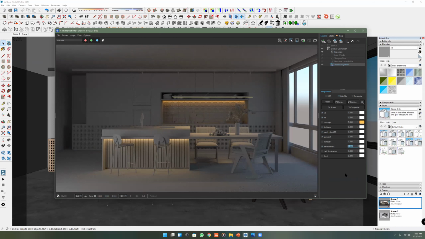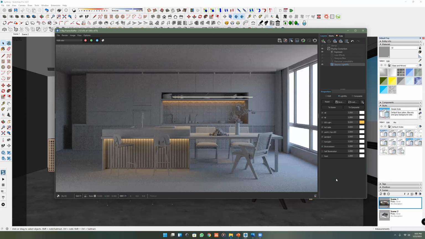What you can do is increase the environment light like this, which means you are increasing the global illumination. You can increase the global illumination until you are satisfied with the overall brightness. So the first one is exposure, the basic way, where you can increase the intensity of global illumination like this.